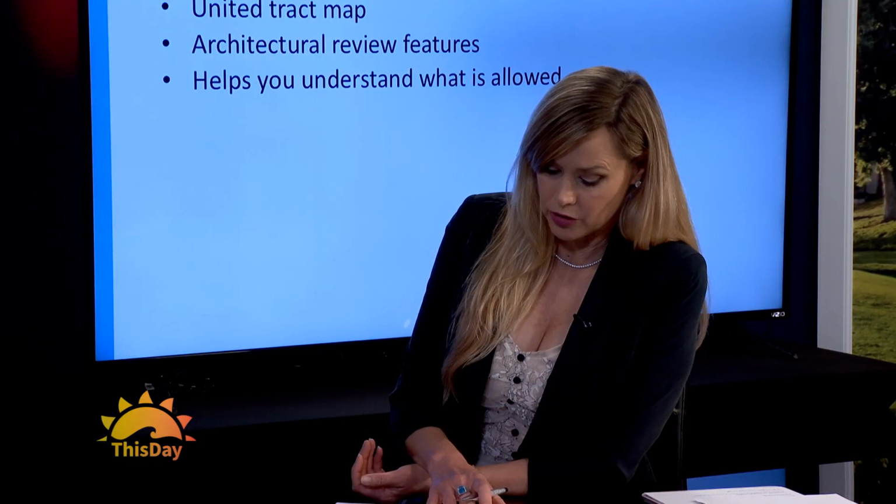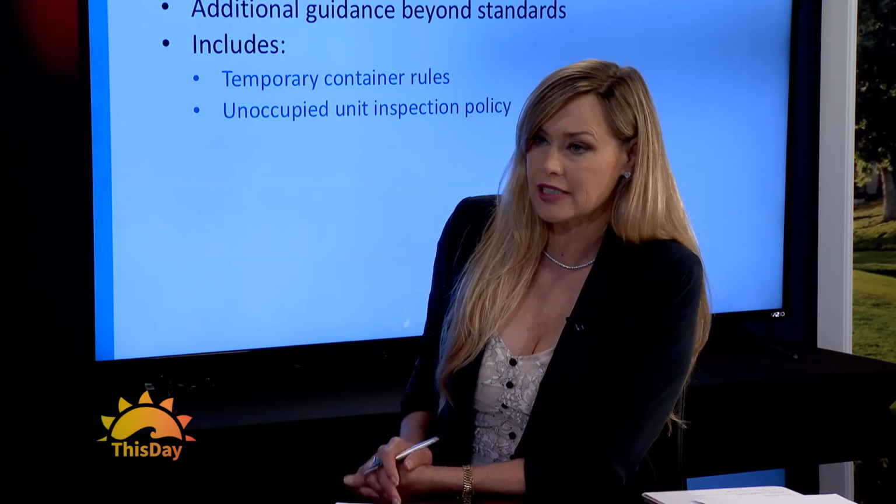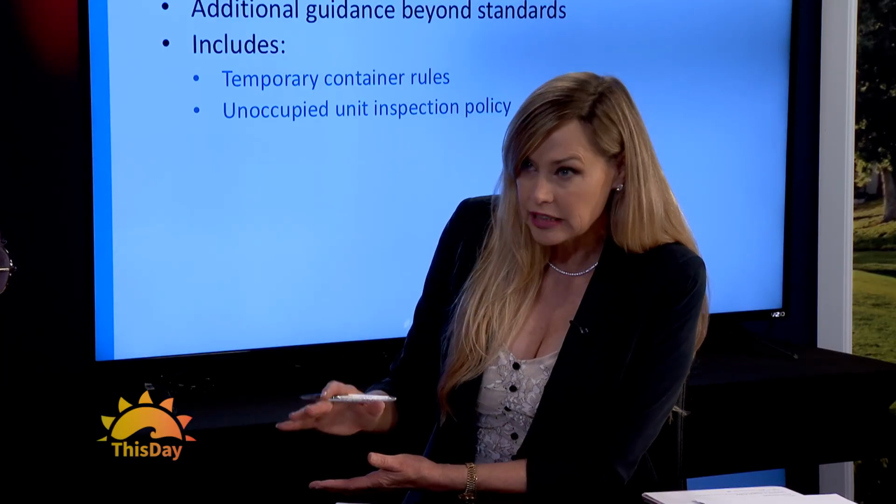Now, Anthony, if they had something outside of the 44 established standards that wasn't listed there, they have an idea about what they want to do, who do they contact? What they do is come to resident services, and you'll see a kiosk there, and one of our concierges will help you manipulate that if you're not familiar with it. You come in, and then they'll direct you to one of the resident services people who will help you do that. Answer questions that you have that may not be on the standards.